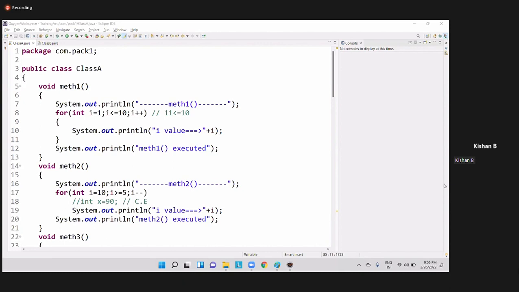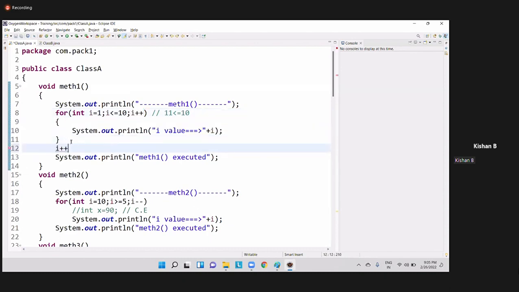So guys, kindly do remember, if you try to write this i plus plus outside this for loop, completely outside the for loop, you will get an error. Why? Because this variable i belongs to this for loop only. I hope it's clear for everyone. Whatever changes you make outside this for loop will not affect the variables present inside the for loop. You will get a compile time error.